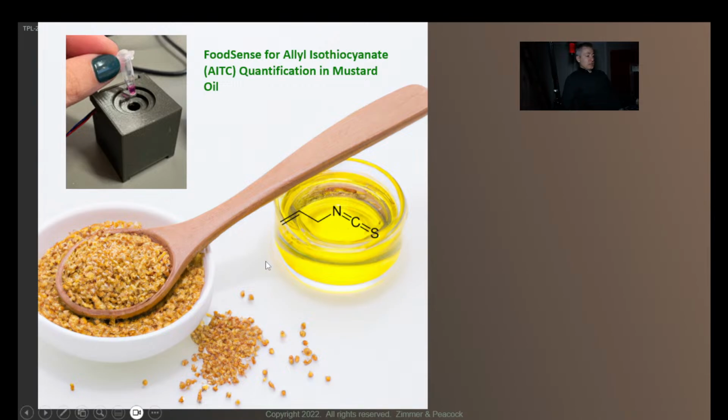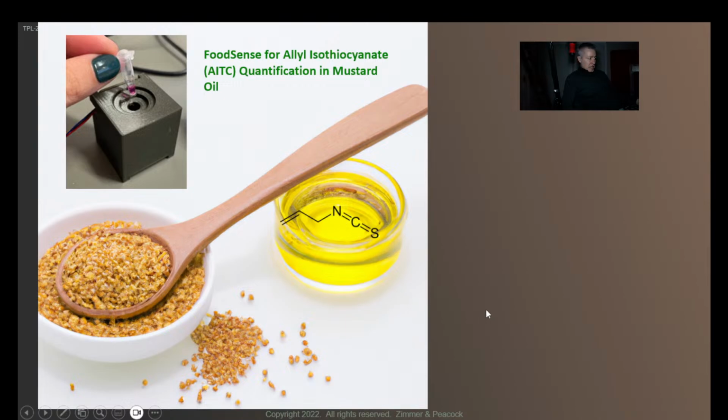If we're talking about mustard oil, the molecule that gives you the pungency of mustard oil is AITC, or Allyl Isothiocyanate. It's useful having a strong organic chemistry background because it helps you with Allyl Isothiocyanate, which doesn't exactly roll off the tongue. But the molecule in there is Allyl Isothiocyanate, or AITC. It's easier to say AITC.